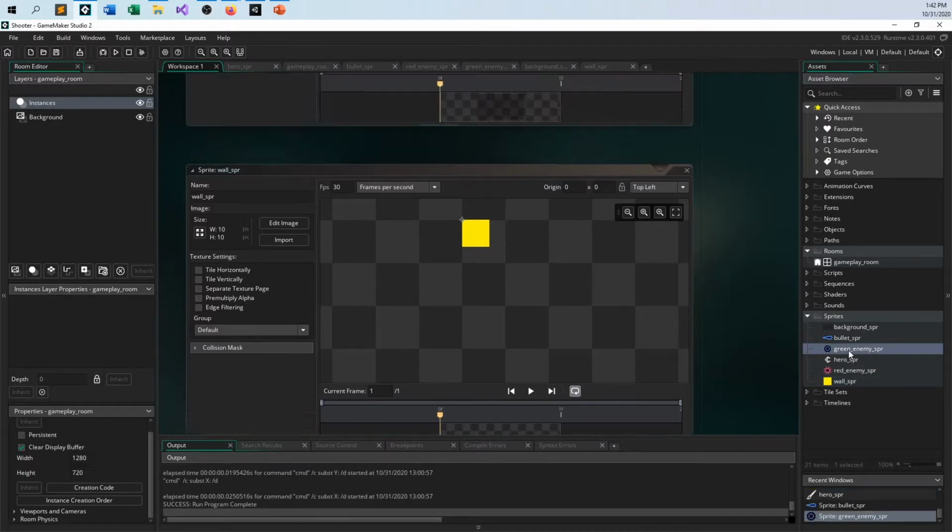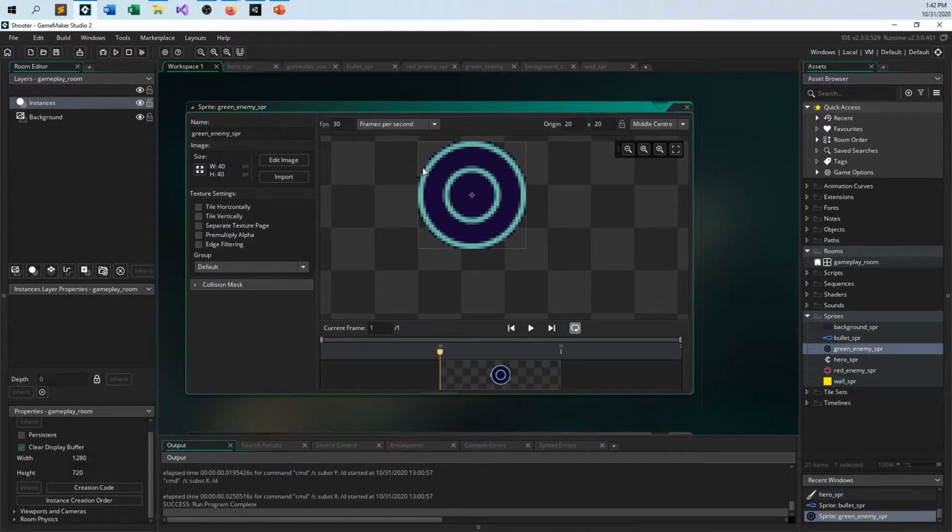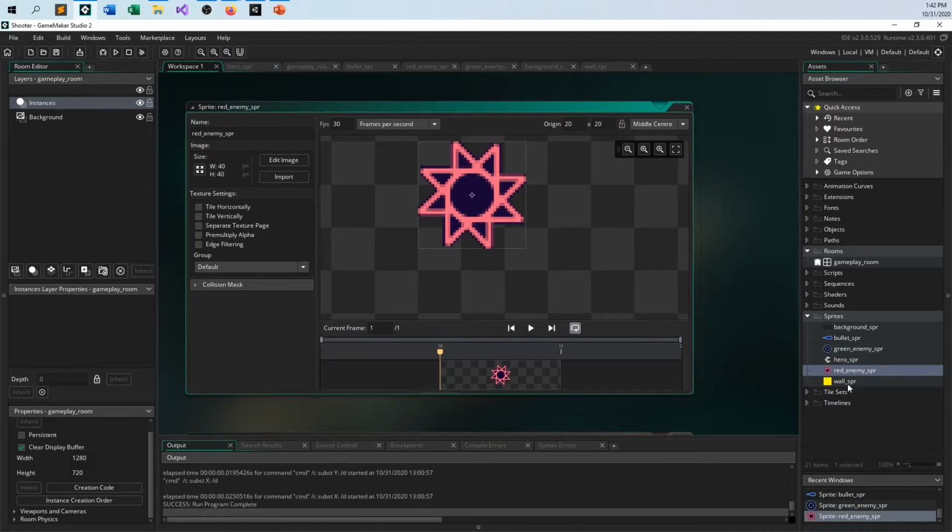And then for enemies, I just have 40 by 40 sprites that I found. This one's just a green character, it's geometry. They're circles, a geometric figure. And the same goes for my red enemy. Everything but the background and the wall has been centered, because if I do rotate these things, maybe I'm going to play with one of them just to give it a little more of a spirograph kind of feel. We'll talk about that when we get there. But for now, 40 by 40 centered is probably the way to go for all of these.